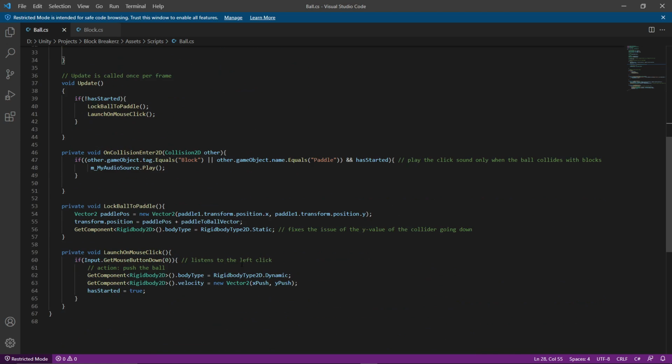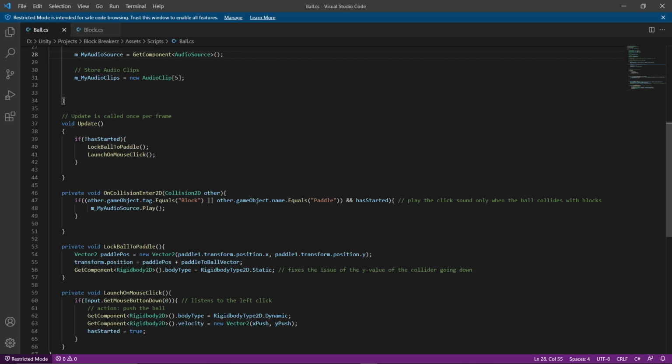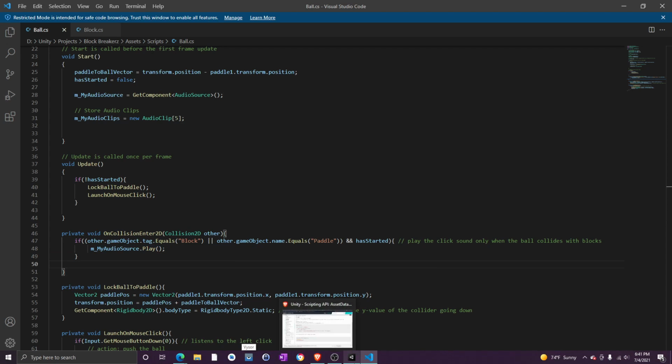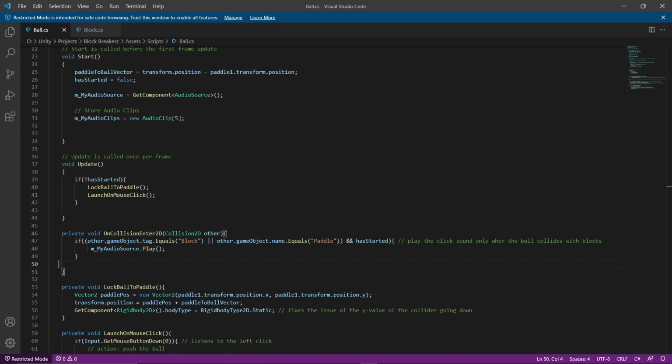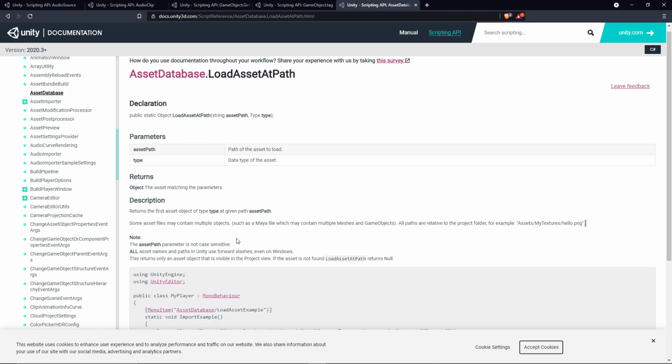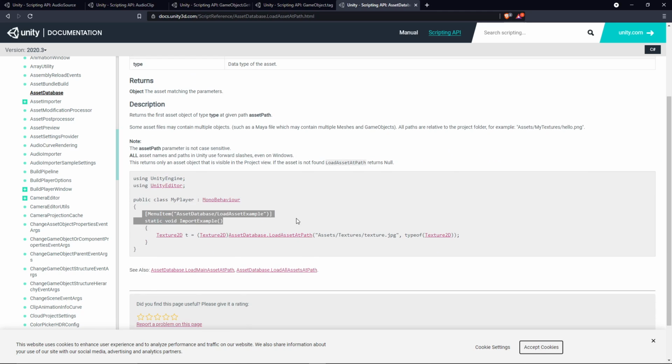Then on collision, it would randomly load a new clip from here onto the audio clip property in the audio source. And then it would play it. That's my original plan, but before it gets too complicated, trying to figure out paths and what this stuff is, I'm just going to see what they do.